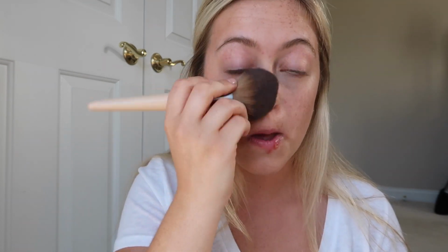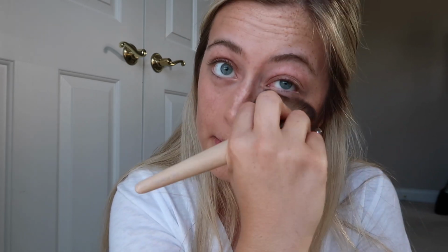Alright, so next I'm going to use some powder, and because you just put on the glowy underneath base, I don't want to make myself look like a powder face, so I'm just going to use this sparingly. I'm using the Tarte powder in the shade medium, so it's very bronzy looking. I'm going to make sure this is smoothed in, and blend it down into my skin. I'm also very freckly. I'm not sure if y'all can see my freckles, but I'm pretty freckly. So I want to use this powder as a little cover up without covering it up. As y'all can tell, it smoothed that in and made it look like a part of my face rather than just white underneath my eyes. So I'm going to do the same thing to this side.